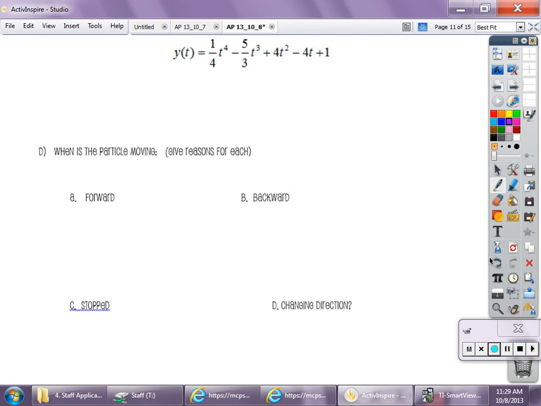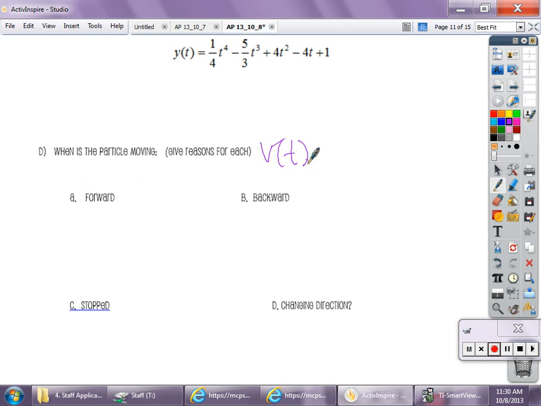All right, this guy. So, here are the questions, and you got to remember these types of questions. If I ask you about particle motion, moving forward, moving backwards, stopped, changing direction, these are called particle motion problems. Every single one of them, you should be analyzing what function? What function is important for these? The velocity. And let's go through the reasons first.